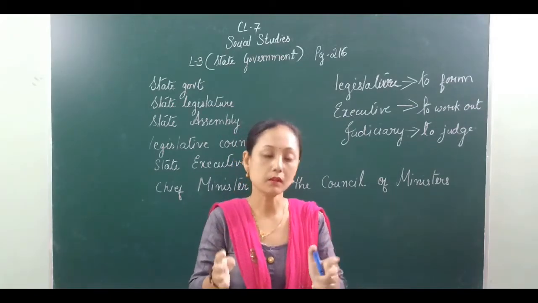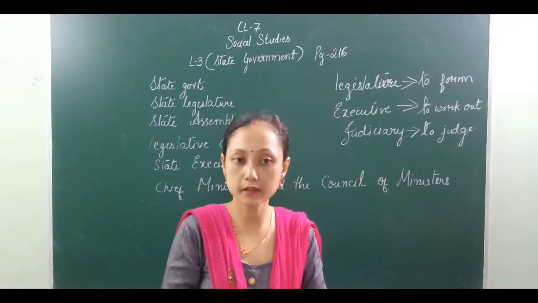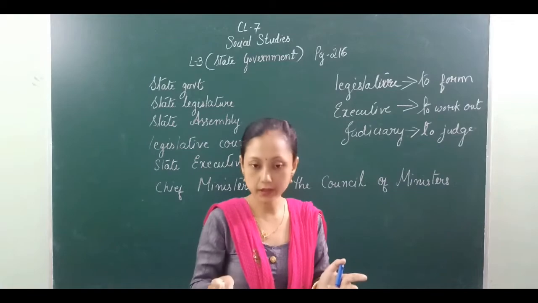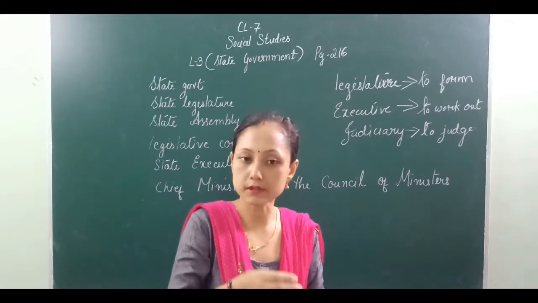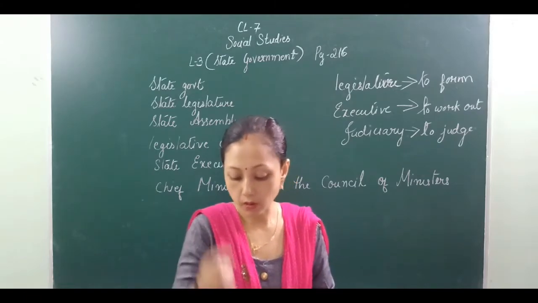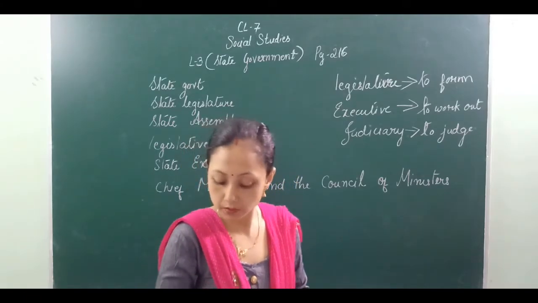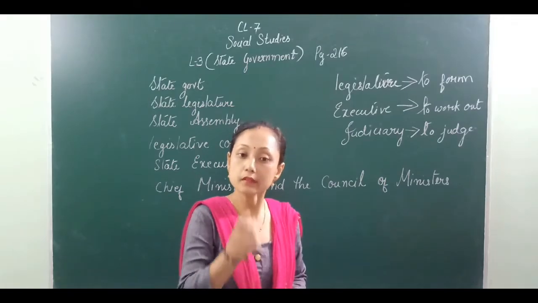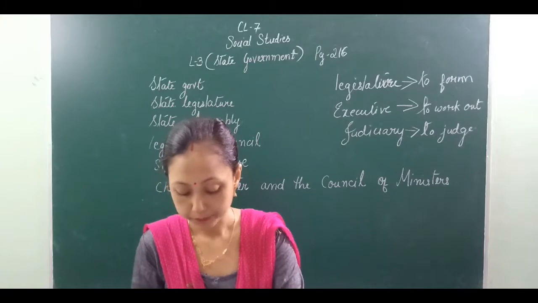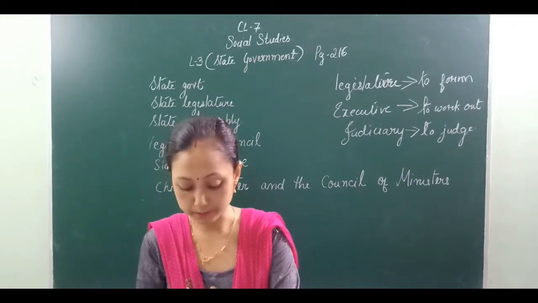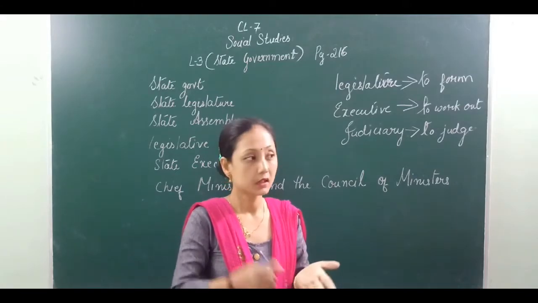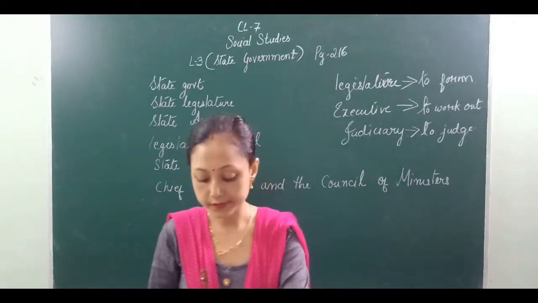Okay, the council means the ministers together form the council. Assembly is the name of the house. Okay, assembly is the house, whereas the councils are the members. Now the strength of the legislative council should not be more than 1/3 of the legislative assembly of the state. And here, who are those members? They are the local self-governing bodies, the teachers and the university graduates.